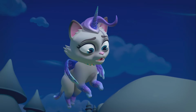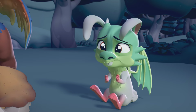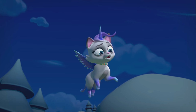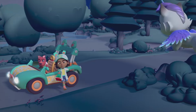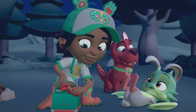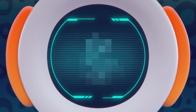Is everyone okay? Not quite. Our friend burned his paws. He got too close to the fire. Don't worry. Billie the Odd-Paw Vet is on her way. She can help. And here she is. We've met before. Odd-Sco, let's go. Half bunny, half dragon. This Odd-Paw is our friend, Bunnygon.